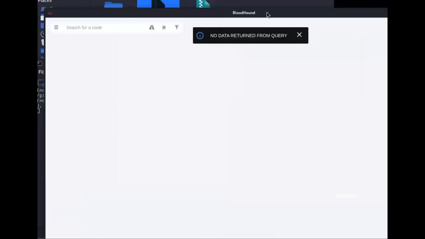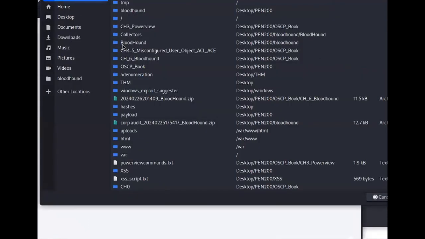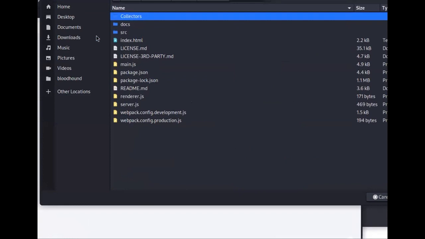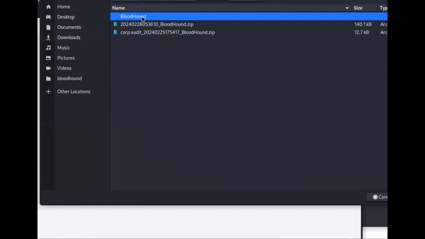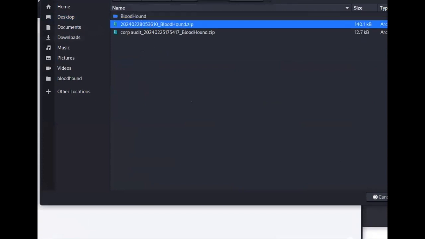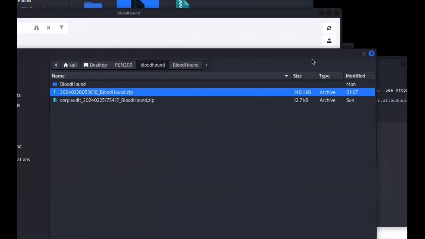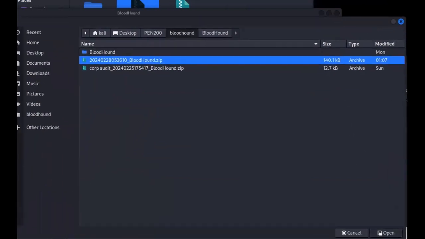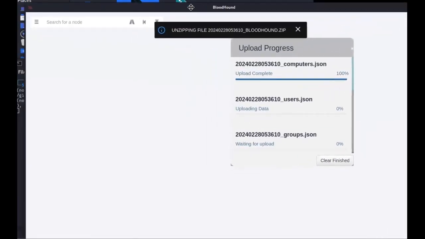All right, so next with BloodHound open, we'll import the data. No, not import graph, upload data. I'll go to BloodHound folder. No, that's not it. Go to pen 200, BloodHound, and it's this first one. So I'll click open here. I gotta expand this out. Click open here. See, it's uploading the data. Give that a minute.